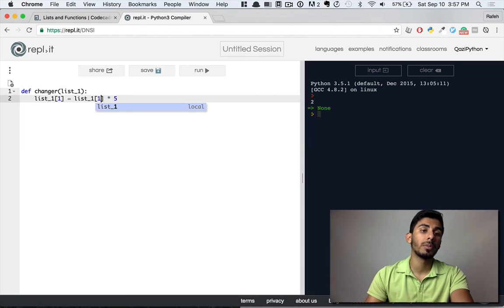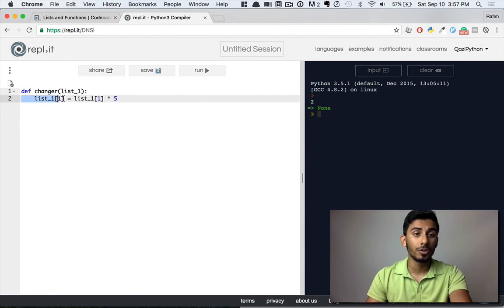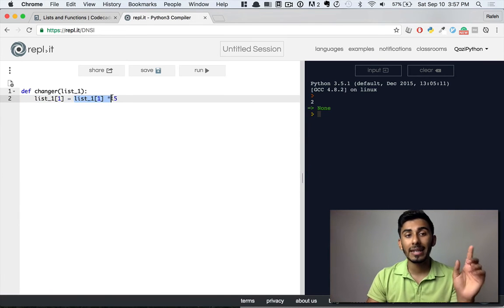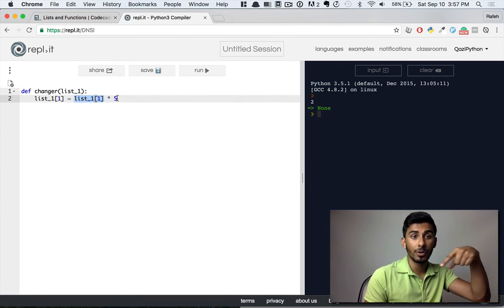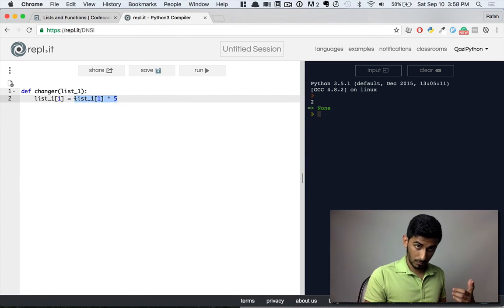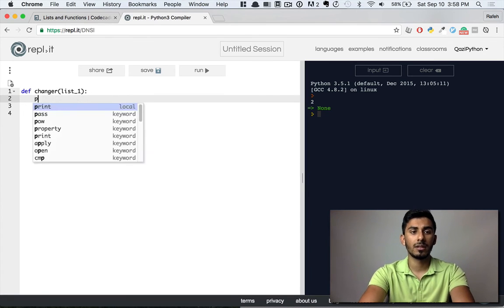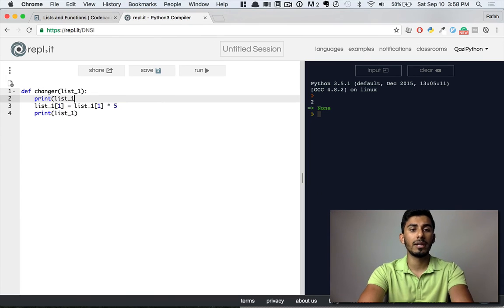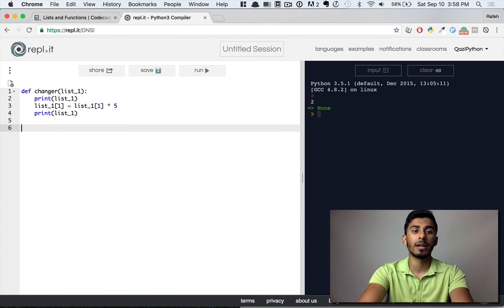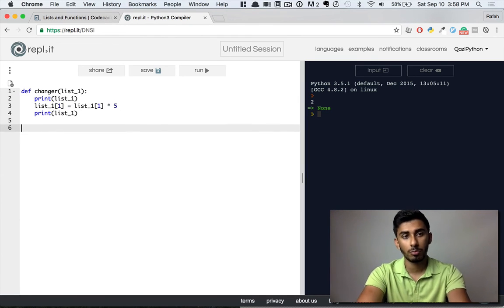Since I want to change it permanently, what I'm saying is that the new second element of that list is what that element was up to this point multiplied by 5. Here I don't have to return anything. I can just say print list 1. And I can say print list 1 here as well, just so it can print out and show you how the changes took place.